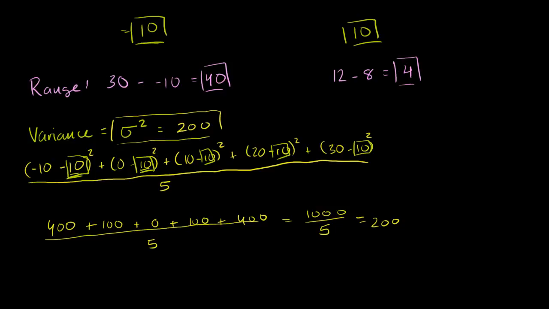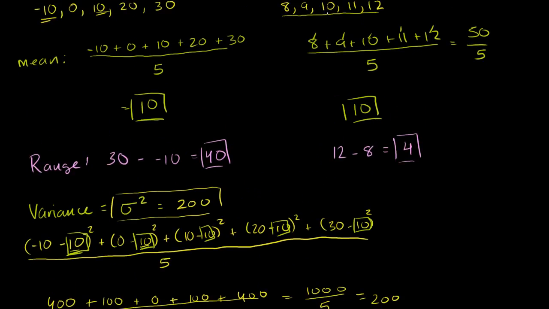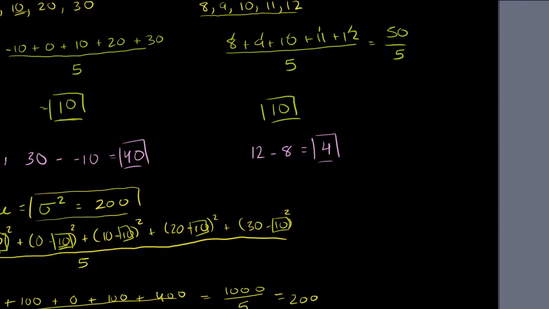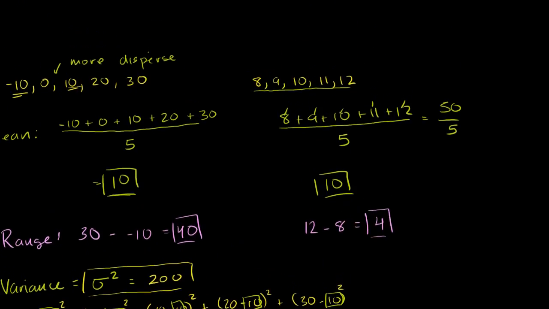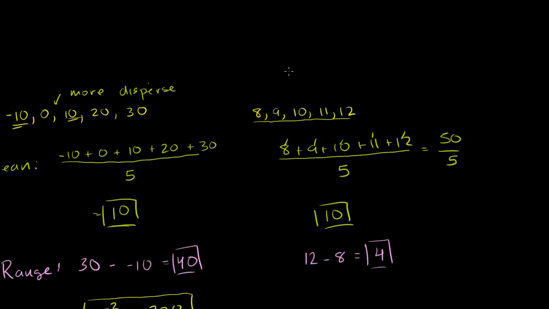And let's compare it to this data set over here. Let's compare it to the variance of this less dispersed data set. So let me scroll over a little bit. So we have some real estate, although I'm running out. Maybe I could scroll up here. There you go. So let me calculate the variance of this data set. We already know its mean. So its variance is going to be equal to 8 minus 10 squared plus 9 minus 10 squared plus 10 minus 10 squared plus 11 minus 10.